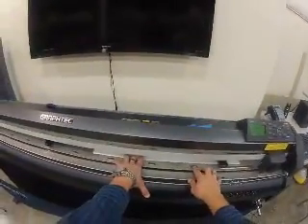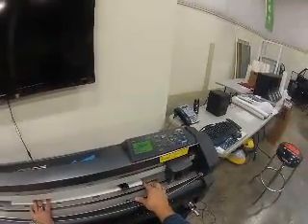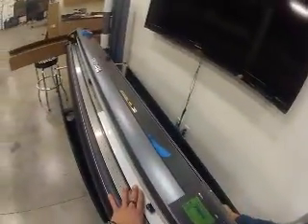You've got one wide grit roller over to the far right, then corresponding smaller grit rollers going to the left all the way down your machine. Rule of thumb: you always want the right-hand edge of your material to land somewhere on this wide grit roller. So this being a 24-inch roll — if I'm going to move this over — I want the left edge to basically be covering to the edge of one of the smaller grit rollers. When I move this over to the right, I've got an actual overhang on the left.